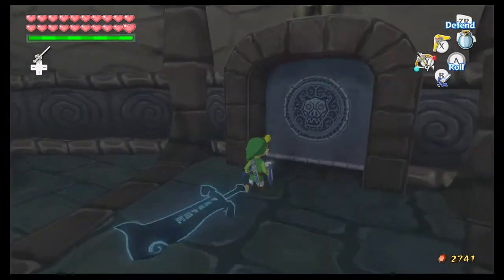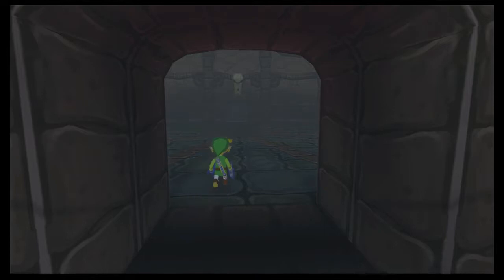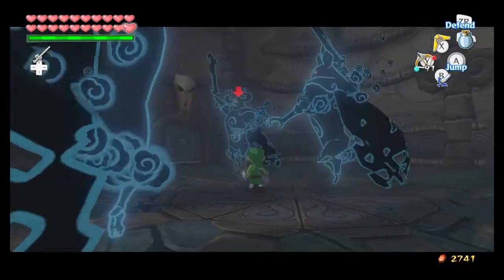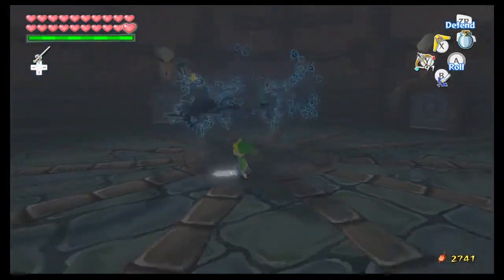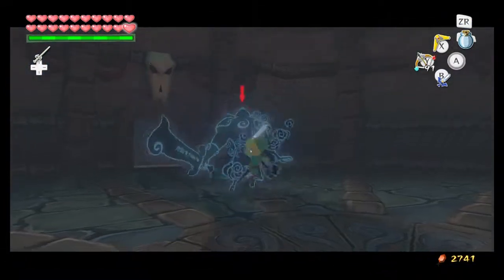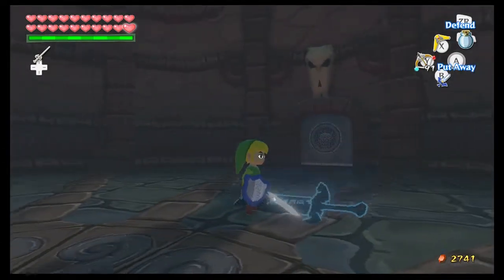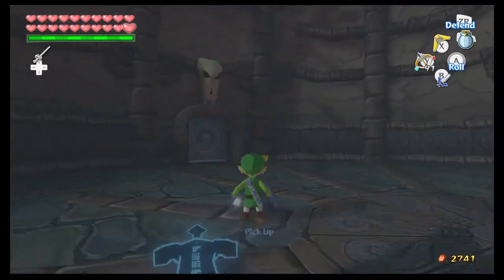Where are you going? This way. And, well, we're just going to continue to do this over and over. Phantom Ganon does have multiple things for us. Oh, okay, I actually thought he was going to let us attack him more.